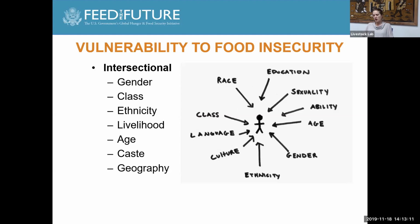So if we talk about what it is to be a woman, well, what is it to be a woman in Nepal versus Ethiopia? Well, what is it to be a woman in Nepal who's in Western Nepal, who's of a certain ethnicity or a certain caste, and of what age? We can't really begin to conceptualize food security without thinking about exactly who it is we're talking about. And while we do a fairly good job of thinking generally about vulnerable groups, thinking about how these vulnerabilities intersect to really become quite deterministic in terms of people's food security or insecurity is something that remains a challenge for a lot of research and development projects.